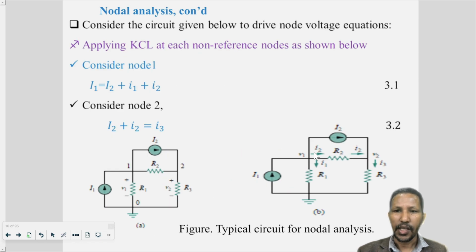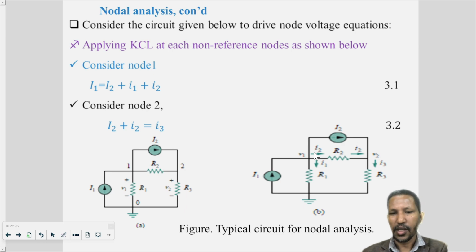Let's consider the given circuit and how we can apply node analysis. That means we are going to apply the three steps. The first one is selecting the reference node, then we are going to remain with n minus 1 nodes. For the n minus 1 nodes, we are going to assign voltages. Then the second step will be the application of KCL and Ohm's law. Then finally, the third step will be solving the resulting simultaneous equations.